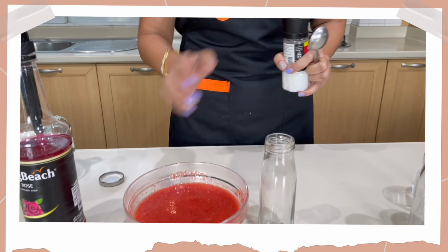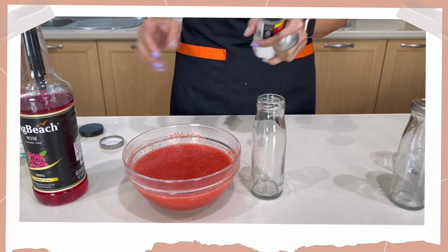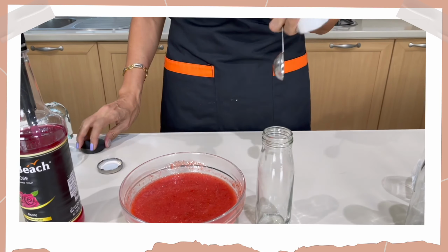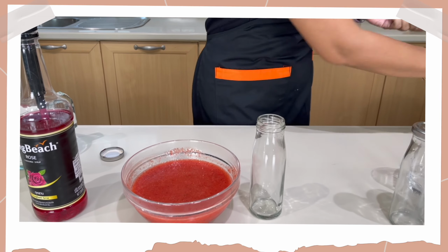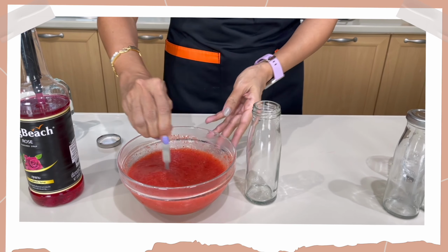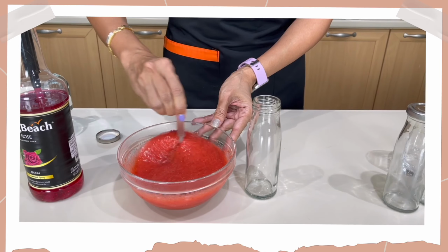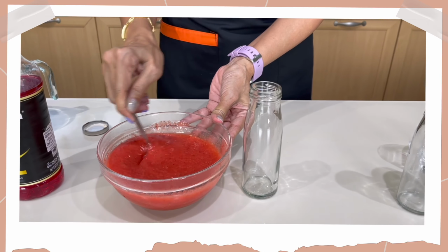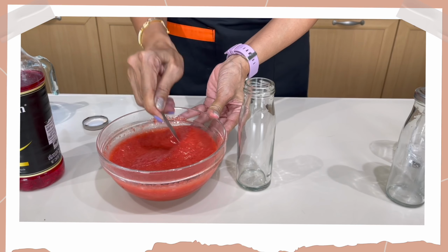Okay, now this is my sweetened strawberry. What I'm going to do is to just add a little bit of salt, just to enhance the flavor. Not a lot. And stir. I always like to add a little bit of salt to enhance the flavor of my syrups.